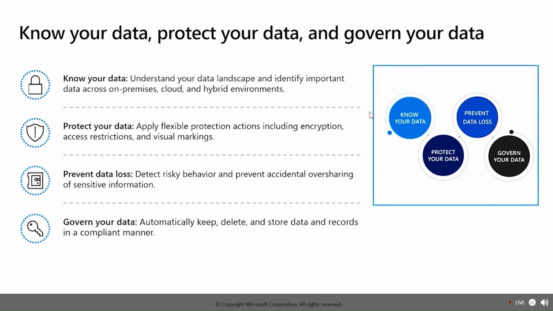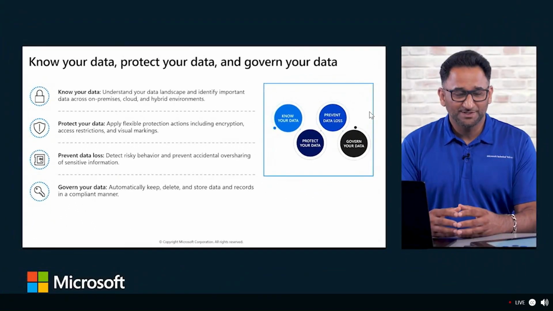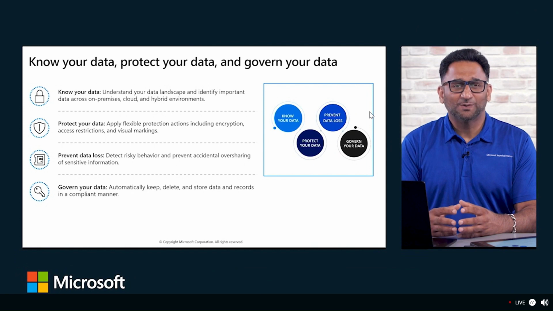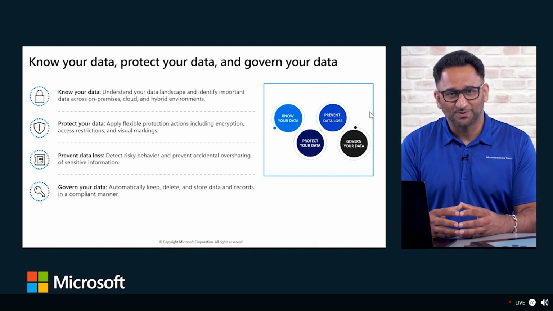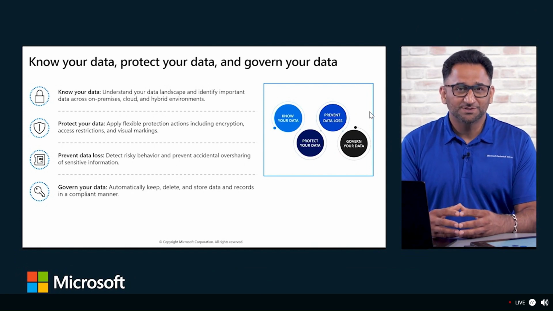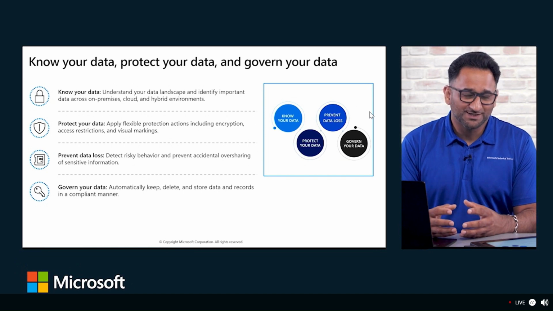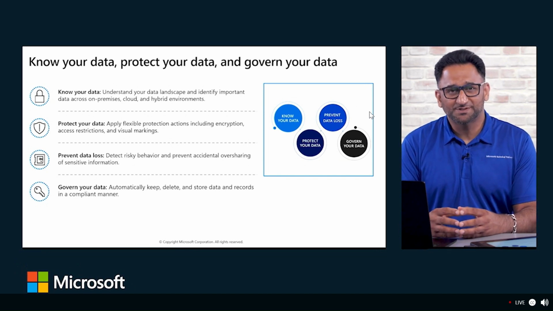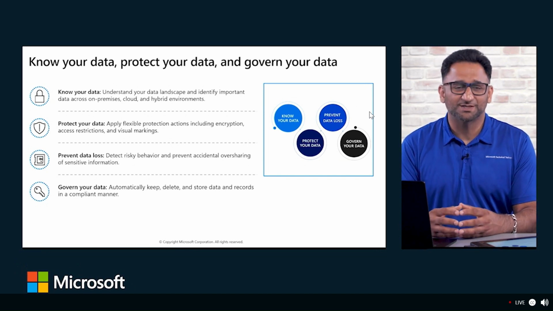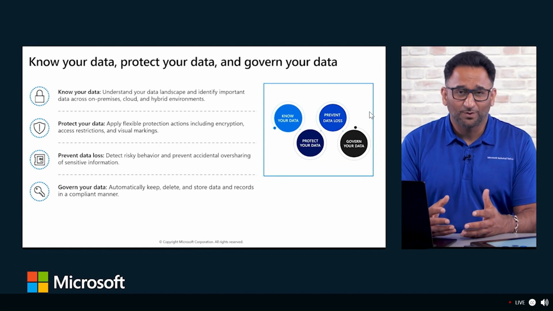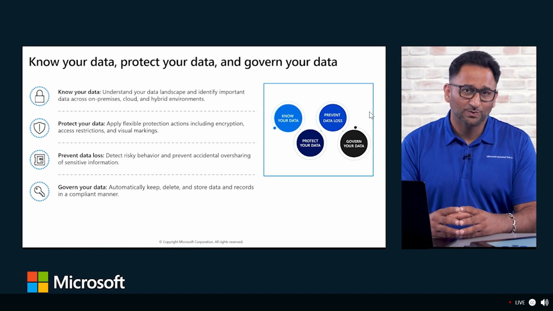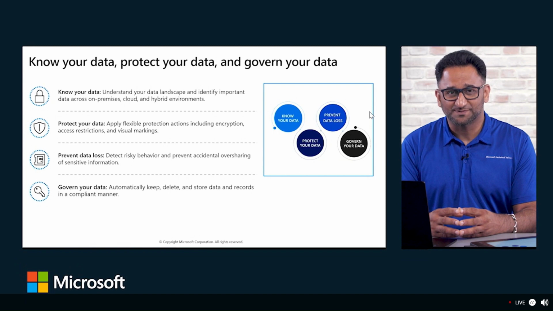Data is very crucial for an organization. For that very reason, you need to understand where your data exists, so you can understand what type of data is used within your organization. Once you understand the landscape of where your data exists, you're able to implement appropriate security measures to make sure this data is secure. This could be on your premises, in the cloud, or across different cloud services.